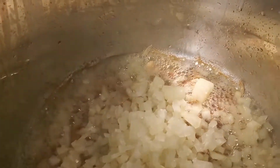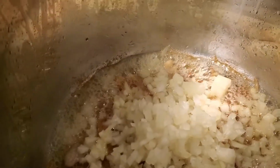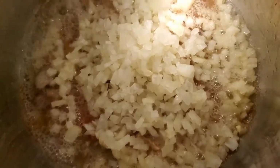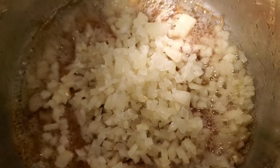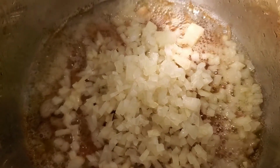The chicken's out. I've got the onions in, and we're going to saute these for about 4 minutes, okay? And this is a good time for you to put in salt and pepper if that's what you want to add in. You can put the salt and pepper in now. I'll be back in 4 minutes.